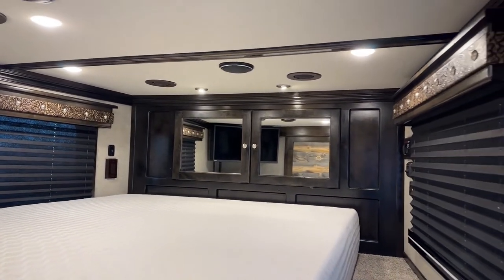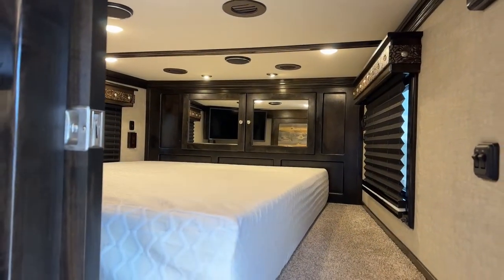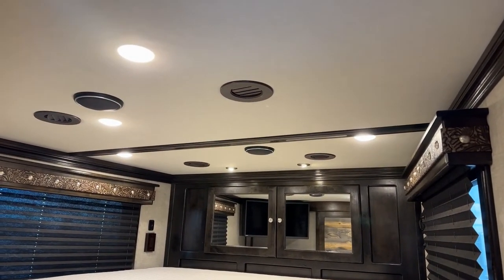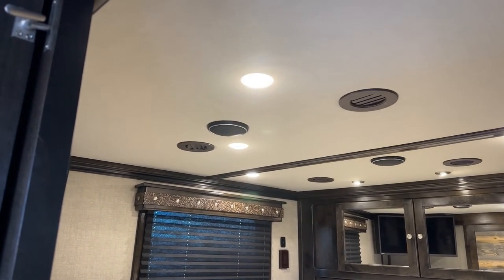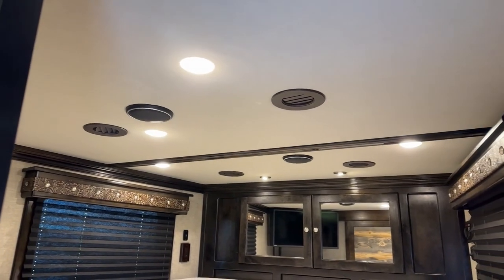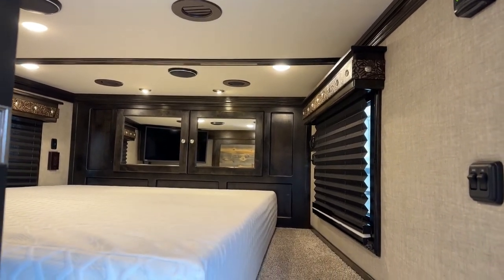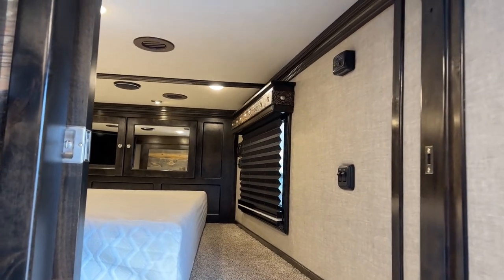Comes with the Outlaw Flex mattress, a memory foam mattress. You're also going to notice all the ductwork as you're looking up into the ceiling. The ductwork makes a massive difference. I mean, granted, we have multiple ACs, we've got a big furnace in here, but to be able to manipulate and keep airflow consistent throughout this entire living quarters really helps from just a comfort level of sitting in the trailer, sleeping up in the nose, being able to isolate where you want air to go.